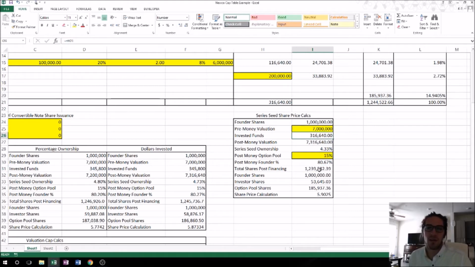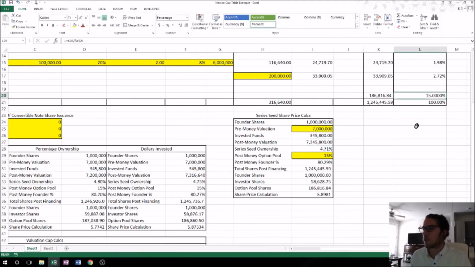They don't take into account the additional shares being issued and the value of those additional shares from the discount on the convertible note. So instead of referencing this cell for our invested funds, we can come over here and reference this cell. In which case, now we're at 15% flat. So that's kind of our check on whether or not everything is working correctly.